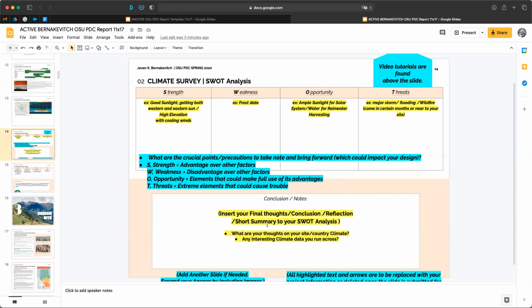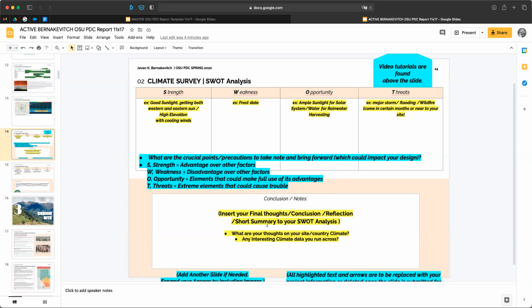That's allpointsdesign.ca. And today we're talking about the Oregon State University Permaculture template. Now, at the end of almost all of your assignments, not each one, but almost every one, we're going to have the opportunity to conduct a SWOT analysis, which is a strengths, weaknesses, opportunities, and threats analysis.